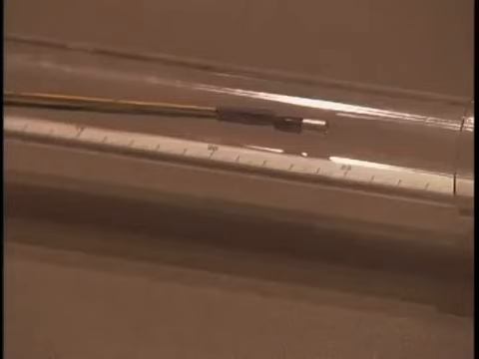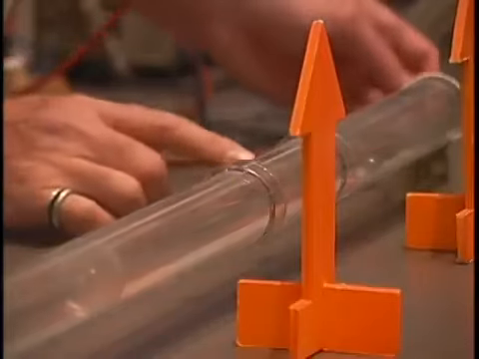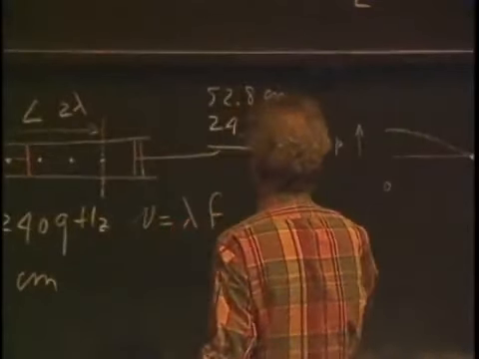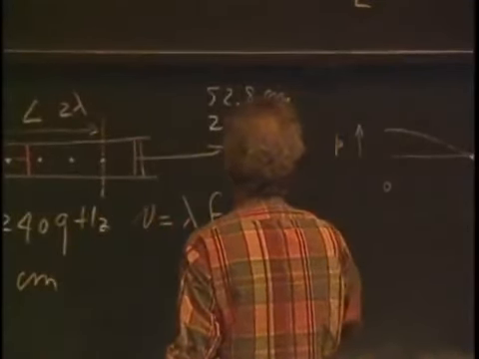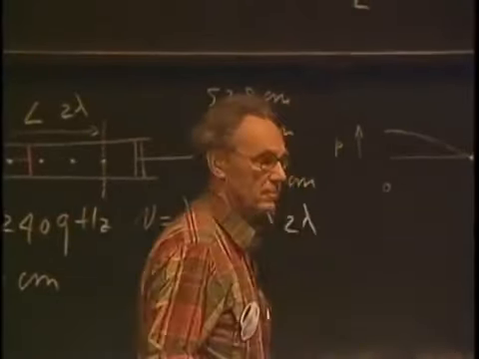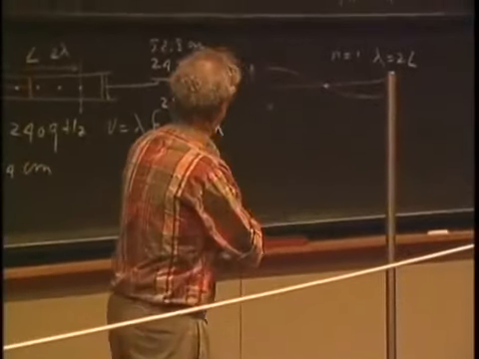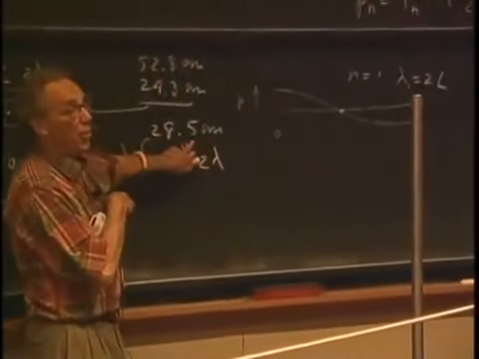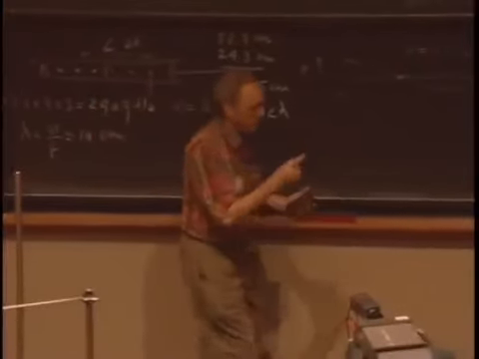And I'm going to look now at the reading, and I read 24.3 centimeters. So I subtract them, that is 28.5 centimeters, and this is 2 lambda. And I know this really to, I would say, to a millimeter. Certainly no worse than 2 millimeters. And there is no uncertainty for sure in the f. If you can give me the light back.